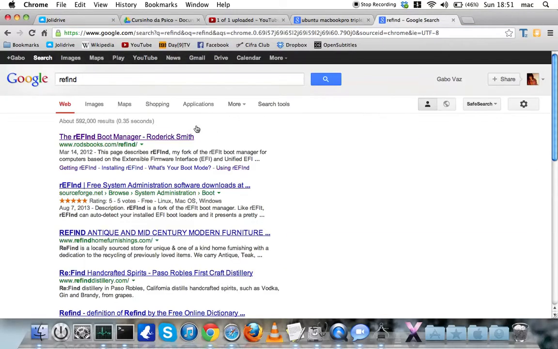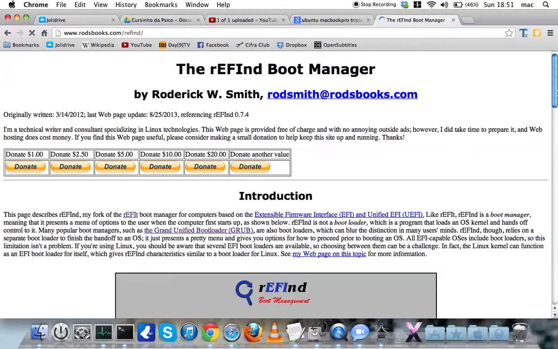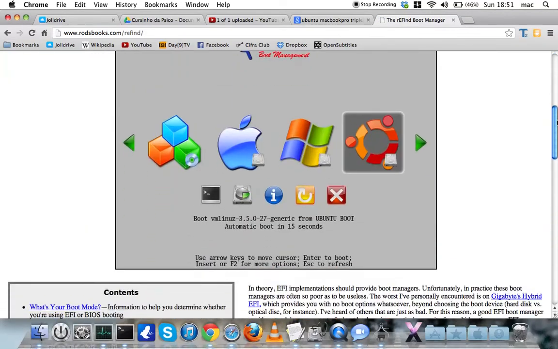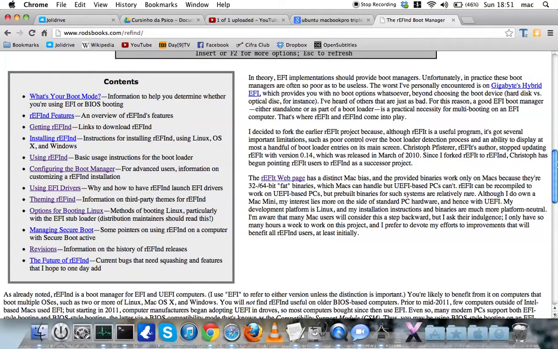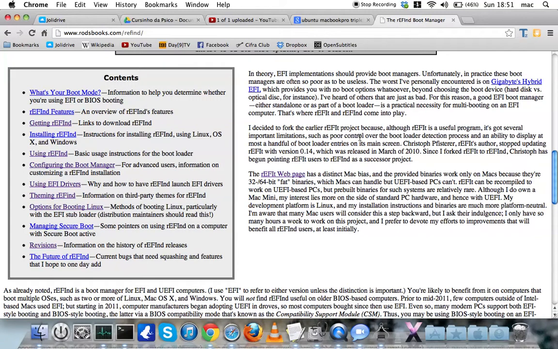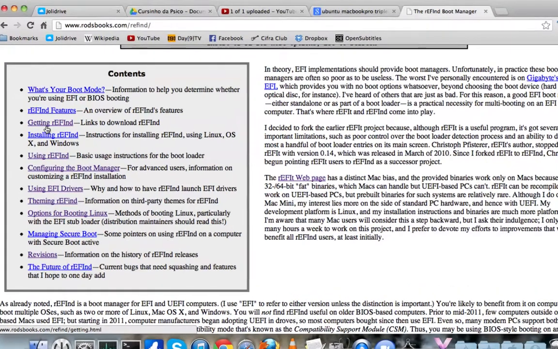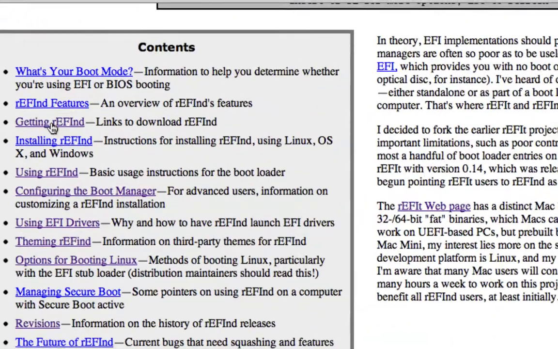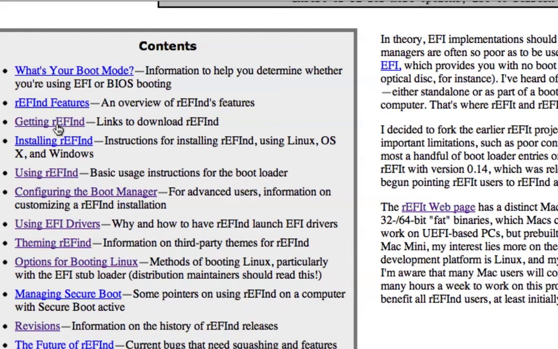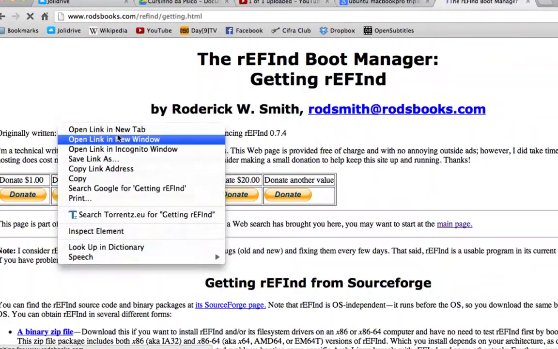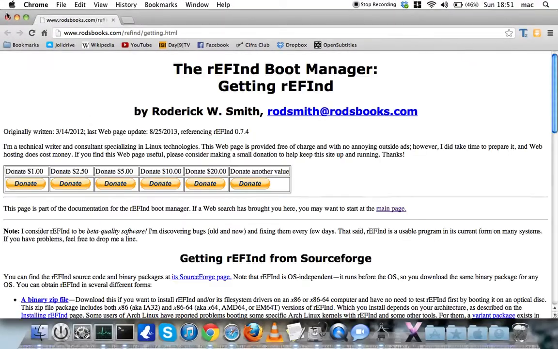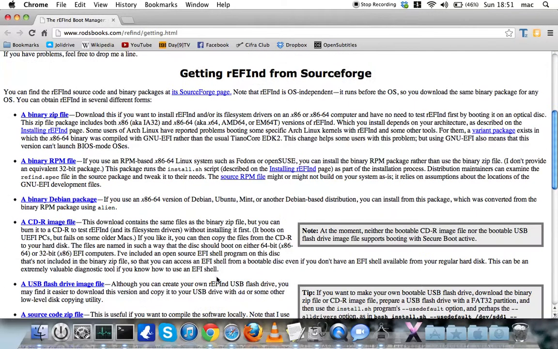This is the preparation stuff, and it's very important that you set up these things very smoothly. So you click here on getting rEFInd, and you get a binary zip file.